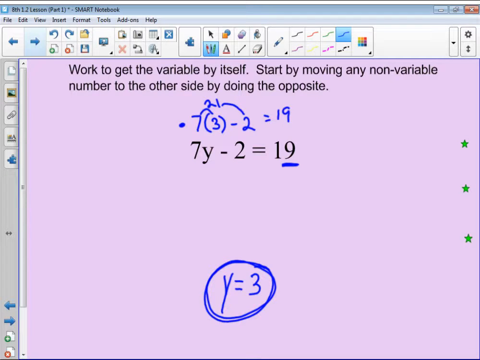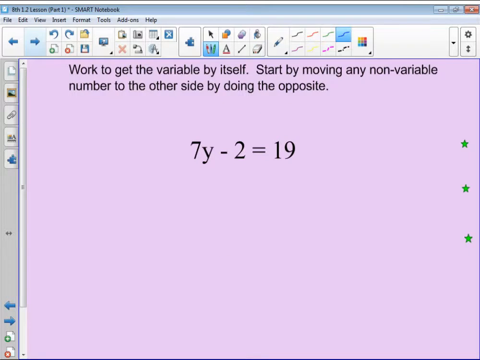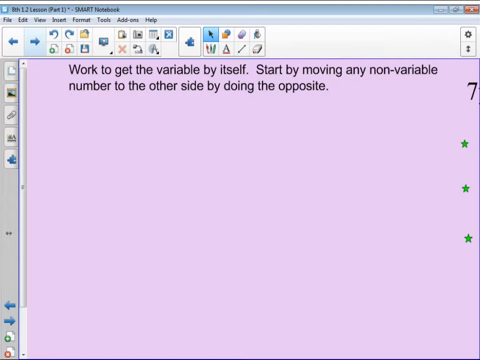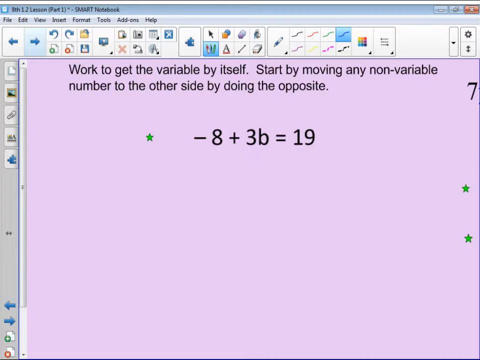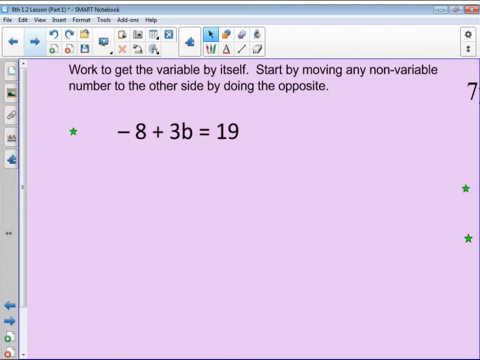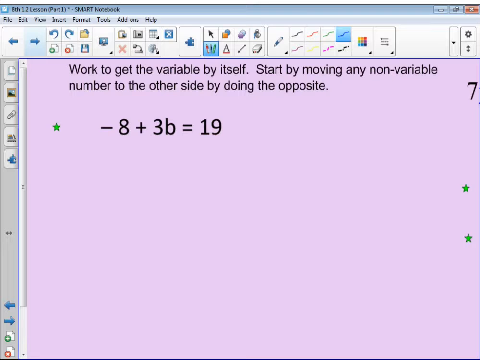Okay, so let's try another one. Let's try this one. This one's a little bit different because in our first problem, we had that variable sitting in the very front part. It is up to you if you choose to do that or if you want to leave it as is, and I'll go through and actually work it out both ways. I prefer to have my 3b. I'm comfortable really either way, but I know I will have some students that prefer to have that letter sitting out in the very front part.